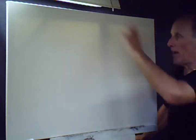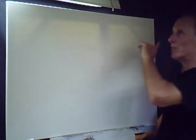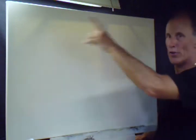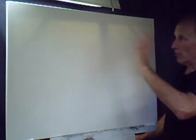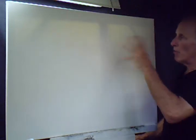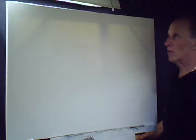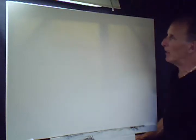I'm going to do an oil painting today. It's a little bit bigger than my usual 16 by 20. This canvas is 24 by 36. What I'm going to do is a painting with a trail coming through, maybe some woods, maybe some snow-capped mountains. A darker picture though, with a darker sky.